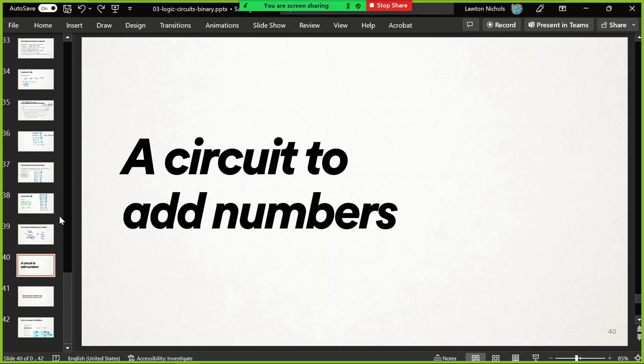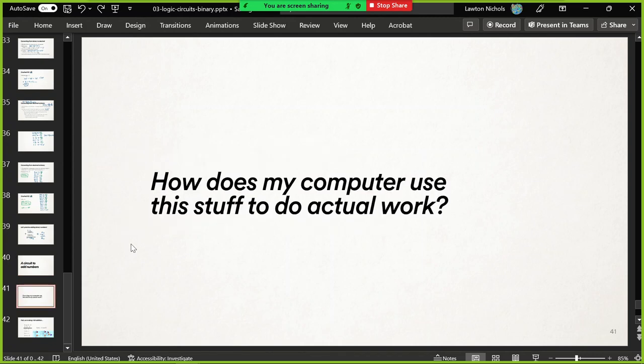Yeah, a couple more slides for this set of slides, then we'll do some other ones. Switch gears. But let me show you something cool. Let me show you how your computer's doing all this stuff because, like, why would I teach you this if it wasn't useful? Let me answer this question for you really quick.